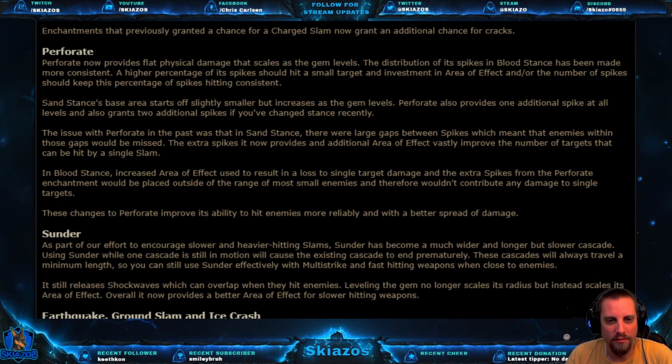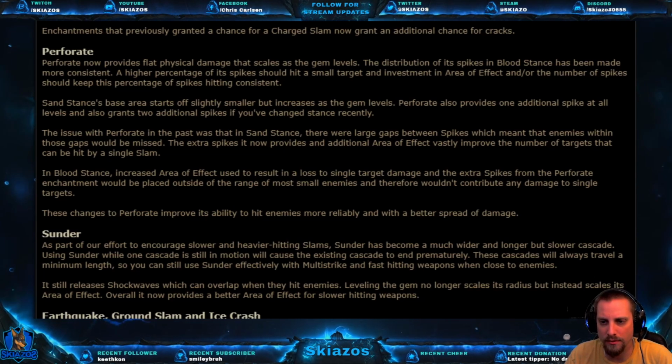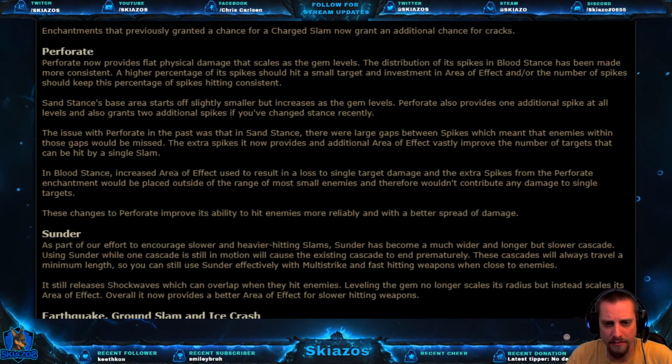The issue with Perforate in the past was that in Sand Stance there were large gaps between spikes, which meant that enemies within those gaps would be missed. The extra spikes it now provides an additional AoE vastly improve the number of targets that can be hit by a single slam. Good.